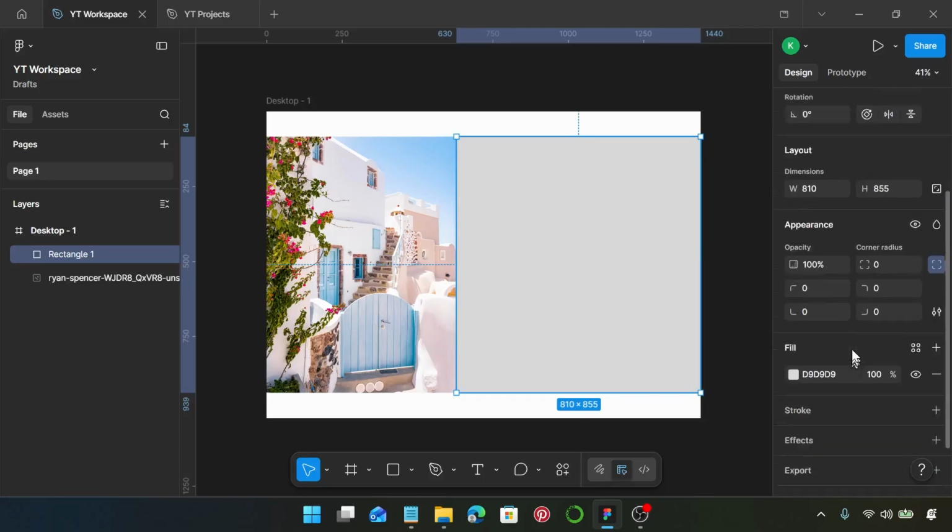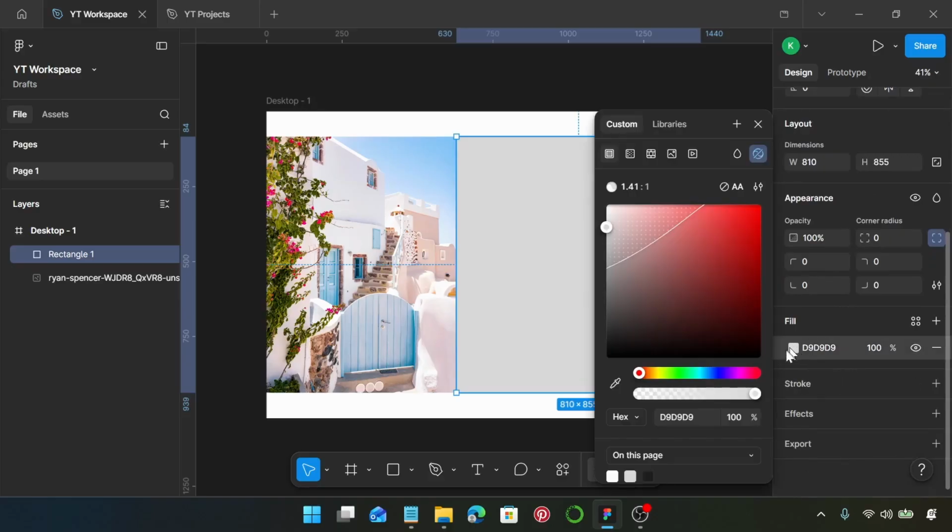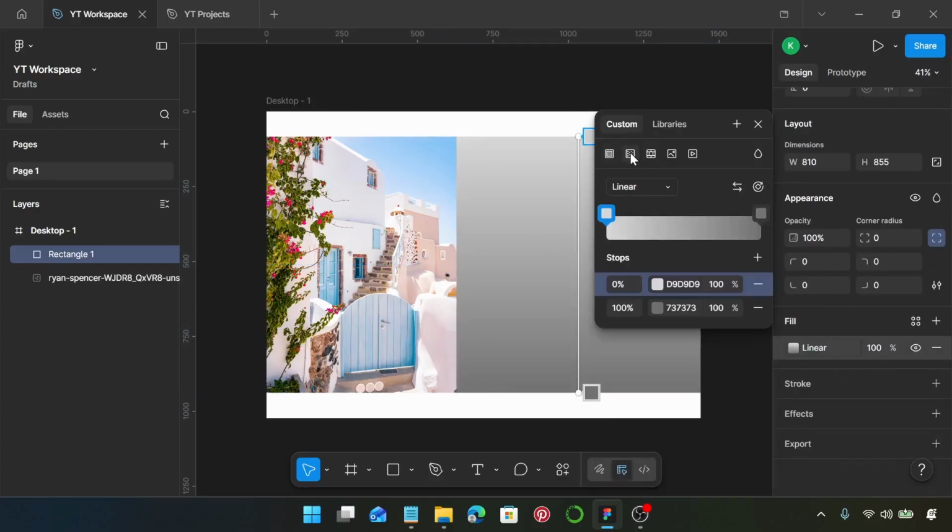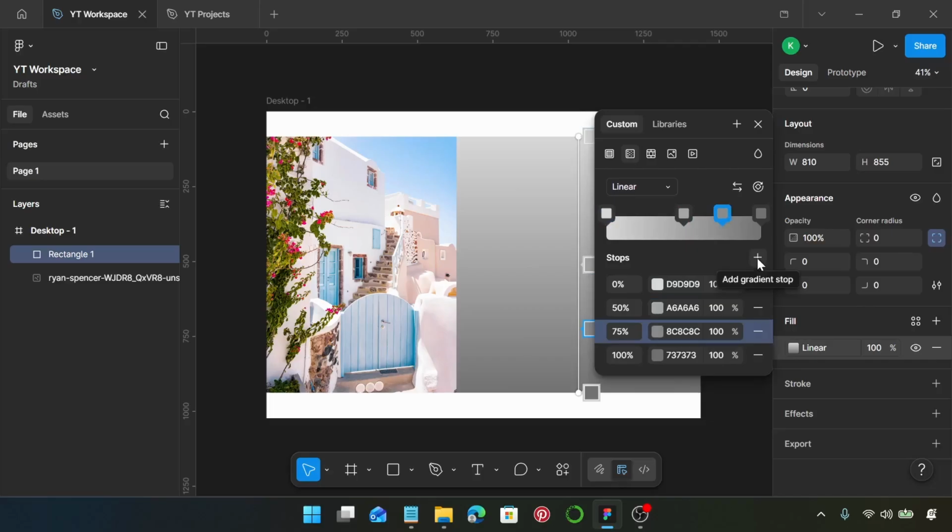Let's now change the fill. Let's go over to fill and let's use gradient. We're going to add two more stops. So over in this stops option, add 1 and 2. So we have 2 stops, a total of 4 stops. Let's change the stop positions. For the second one, it's going to be 25%. And for the third one, we're going to leave it at 75%.